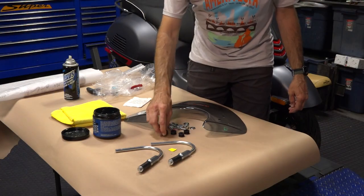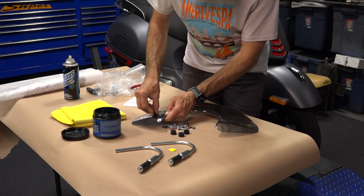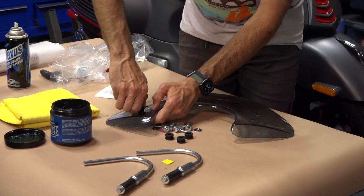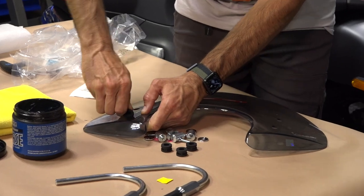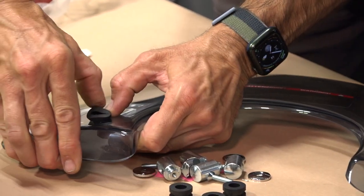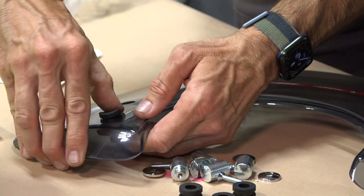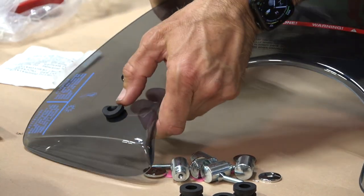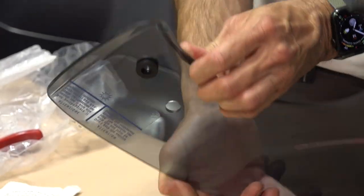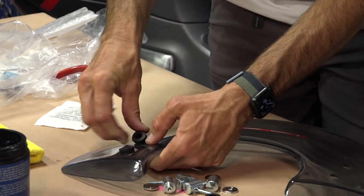Go ahead and find the four rubber grommets. On a table — preferably a surface where you're not going to scratch up the windscreen — go ahead and push these rubber grommets into place. It takes a little bit of effort. Alternatively, you could use a chopstick or some type of plastic tool to push them through. If you're having difficulty, make sure they're not folded. Look at it on the other side and make sure it looks nice and round on both the front and back side of the windscreen.